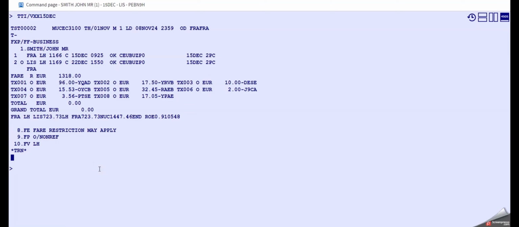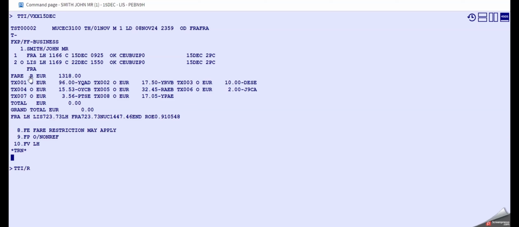So now comes the tricky part. Now we need to tell Lufthansa how much they have to collect for the new ticket. And here it's important that we specify the tax and the total. So what we do here is we write TTI/. We start up here.